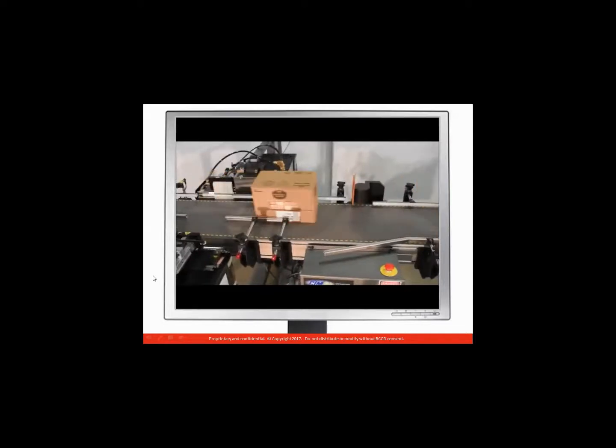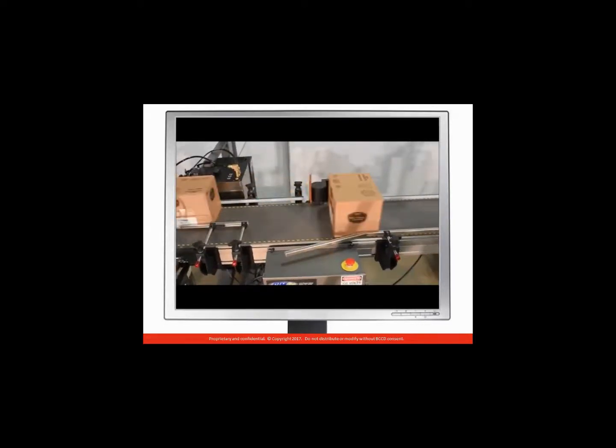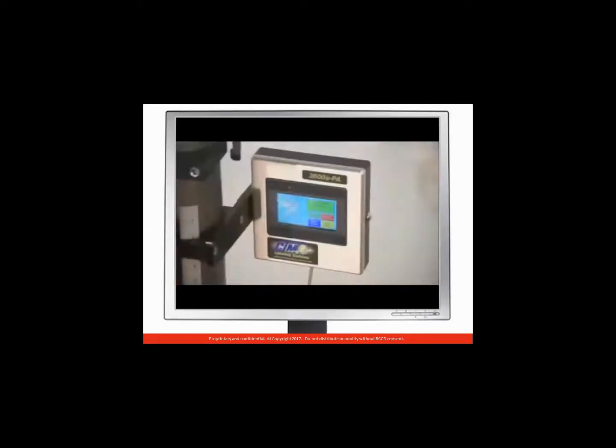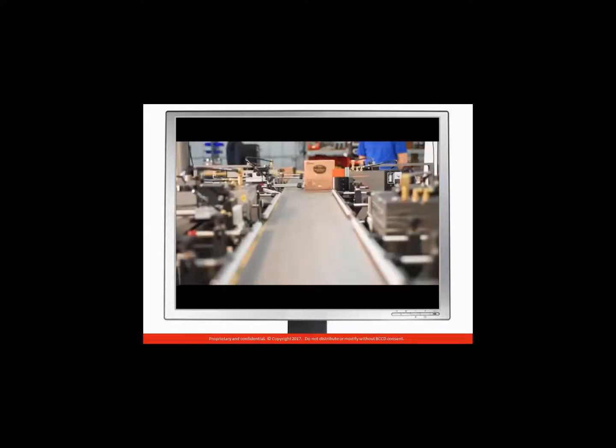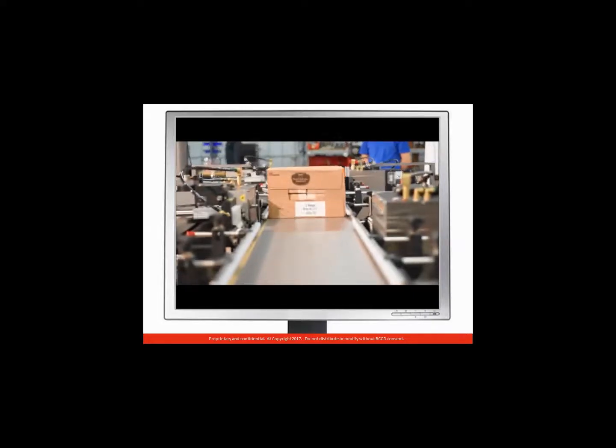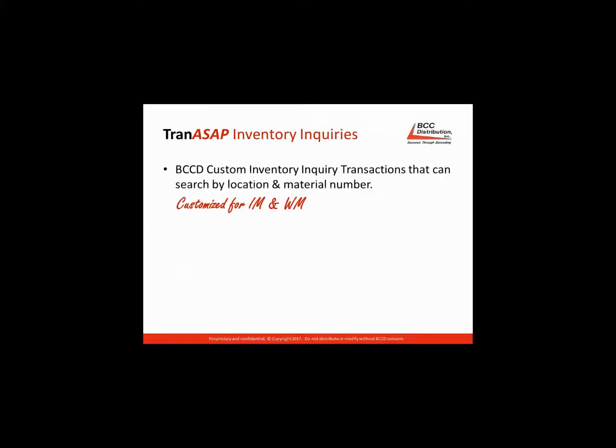And then I've got one more example that I wanted to show you, which is a little bit more sophisticated. This system gives us a little bit more control. You can see it applies a label to the side, then it's flipped, turned around, and applied to the front and back. Applied to each side, flip, turn, and once it gets to the next label applicators, it's applied to the other side. What this does is position the product where it needs to be and put labels on all four sides, so that it's easier to palletize.